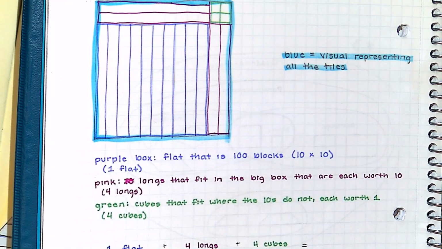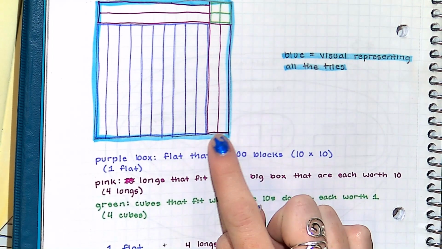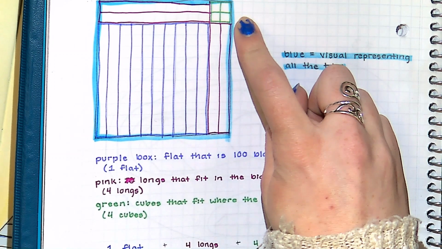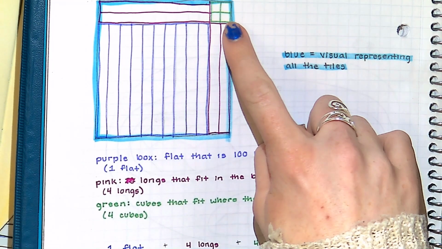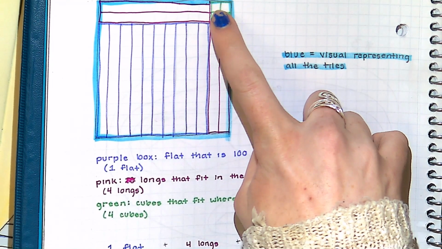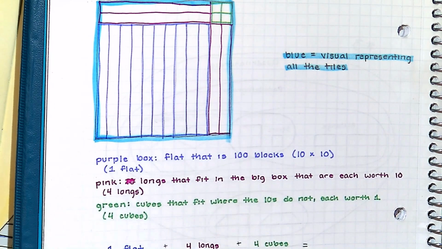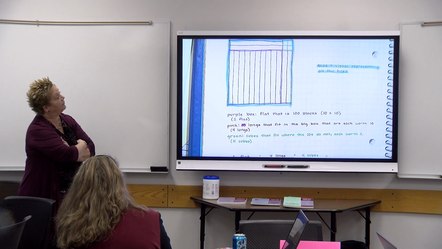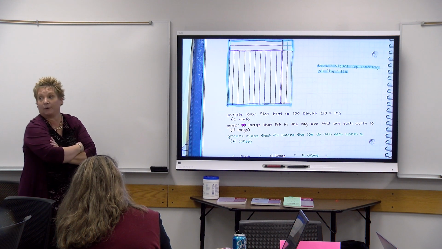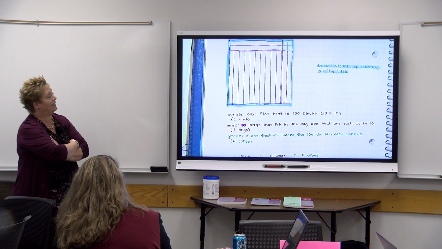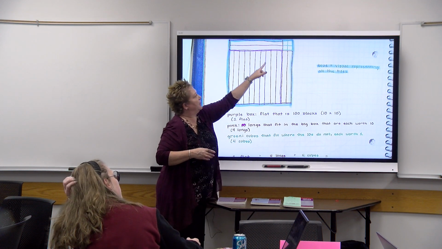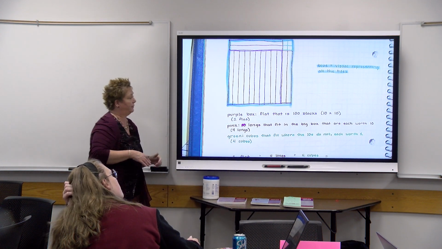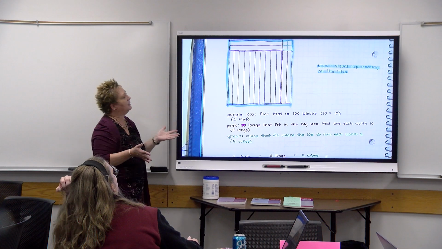But then tell me about the green. Well, when we added 2 more 10s, we still had a little section up here that wasn't accounted for. So I put that in green, and that was 4 little tiles. Right, to fill up that area. Also because it's 12 by 12, if you didn't fill that in, then on either side it would just be 10s here and here, but you still have to make it 12 by 12. So tell us, how did you add it all together, Lauren?